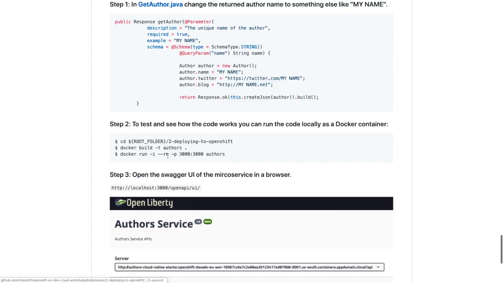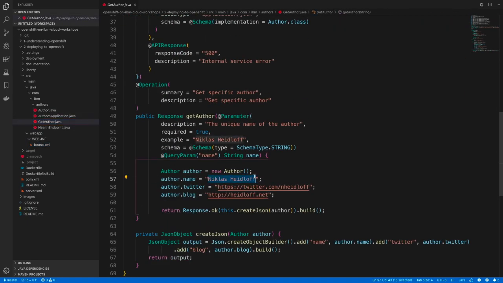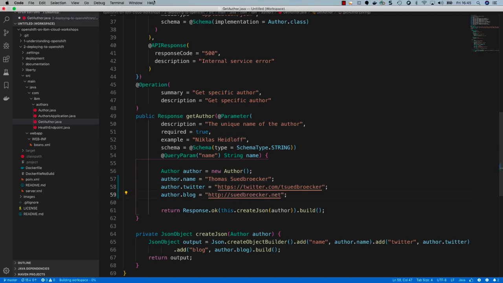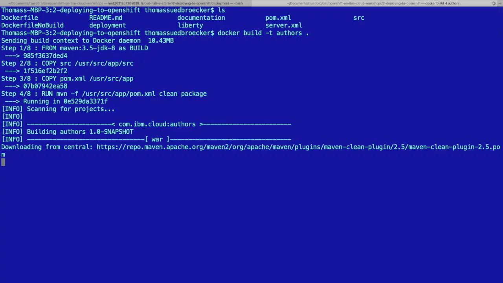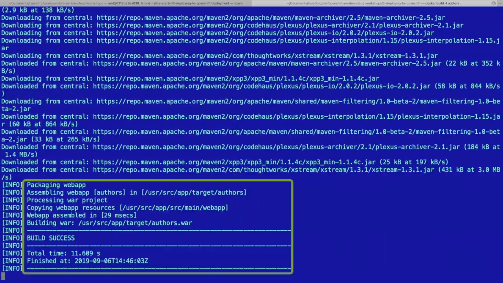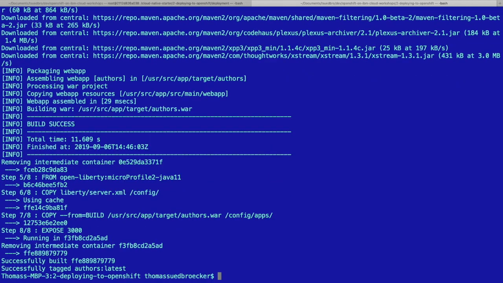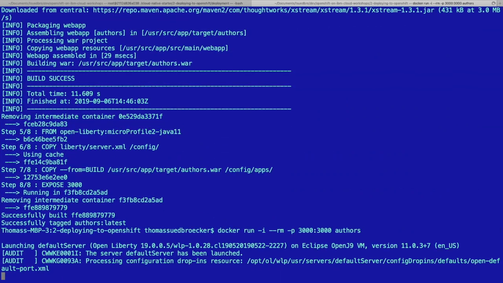Now let us change the source code of the microservice with values we want to provide. I change it to my Twitter account, my name, my information. You can do it for yours. Just watch. After this, we build our Docker container locally. Remember the multi-stage build. And then we can execute the local Docker container. We can copy and paste the command and execute it.